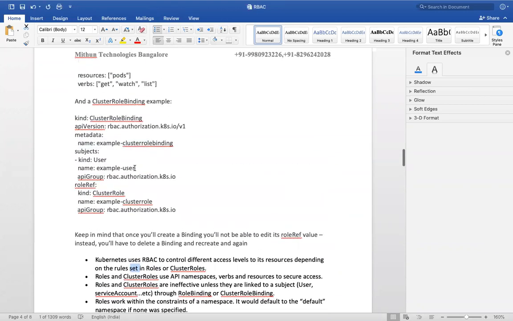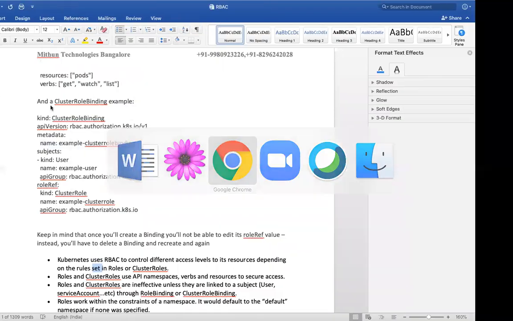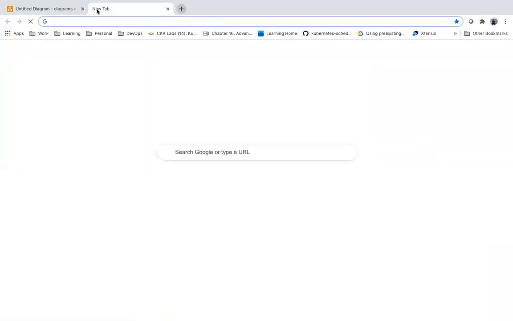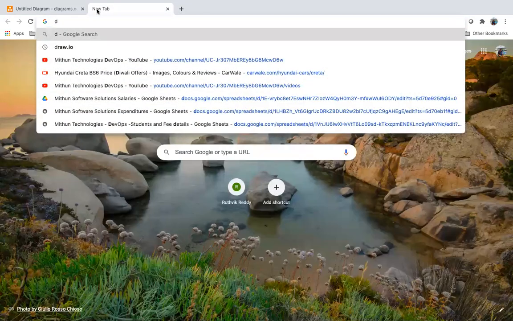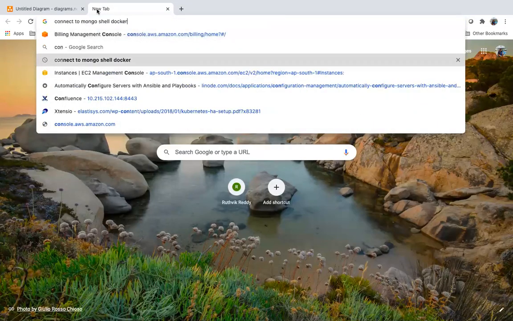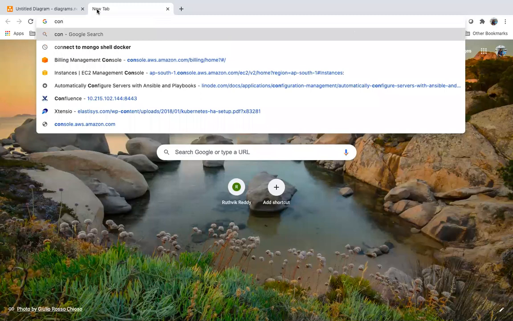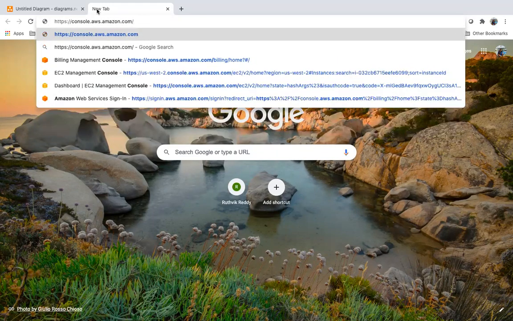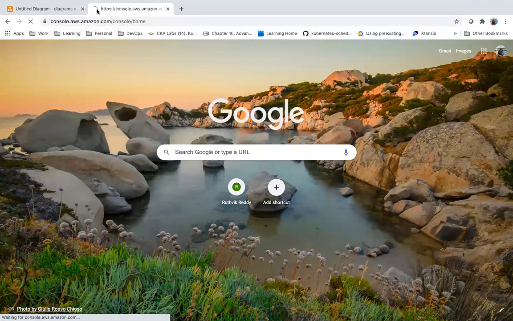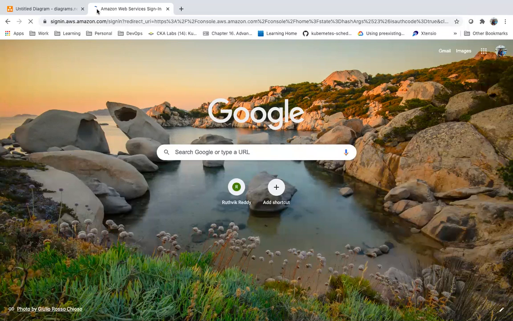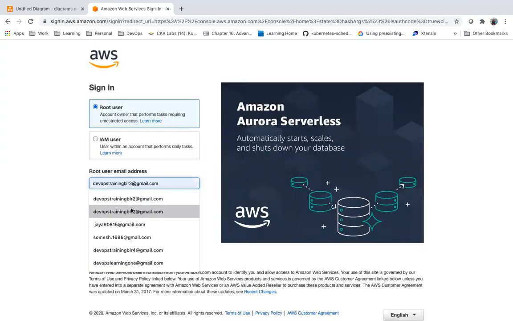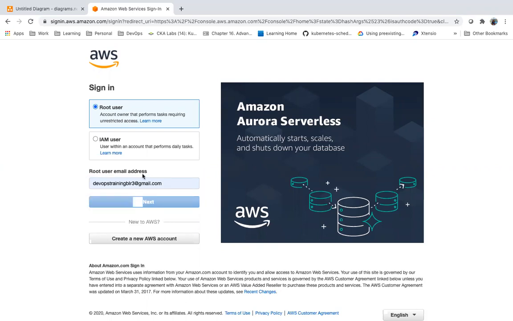So if you see, as of now, I am able to perform all the operations within that Kubernetes cluster with the help of kubectl.